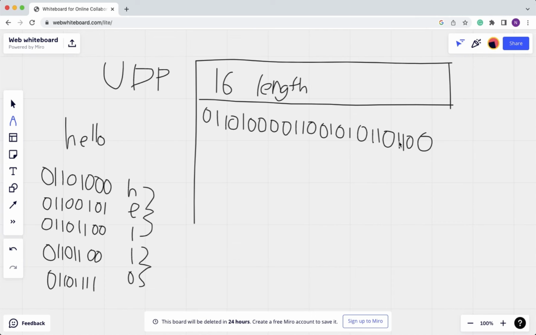This is a bit slanted, but you get the point. This is the first 3 letters, and then we can do the last 2 letters.